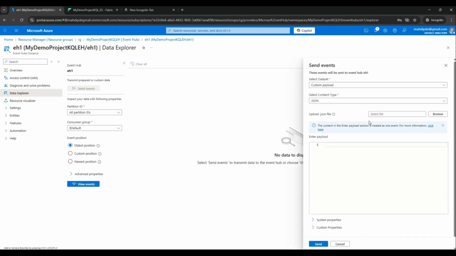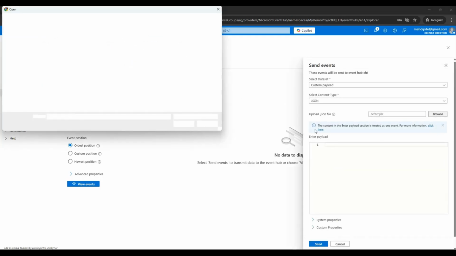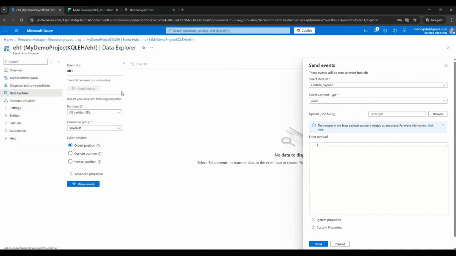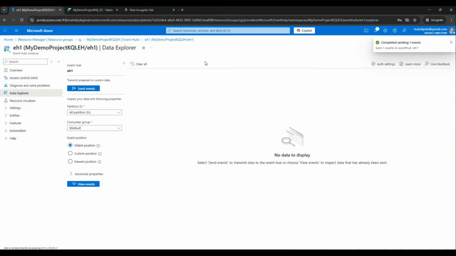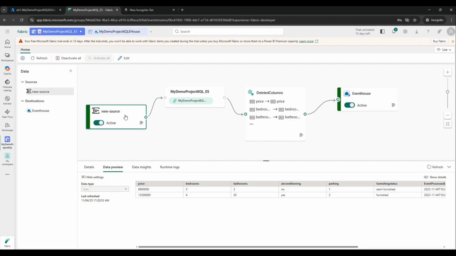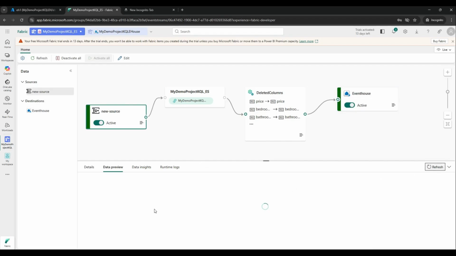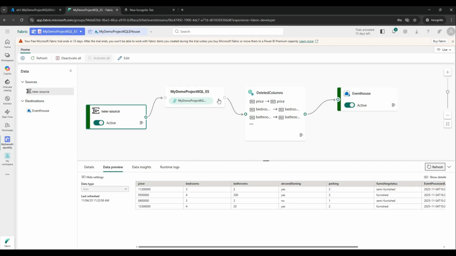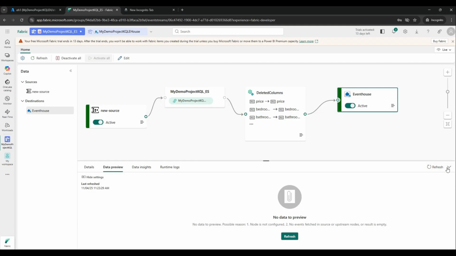In order to demonstrate the whole of the process, we need to add a new JSON file, and now here you have to have 4 records. And here you have to have 2 records.